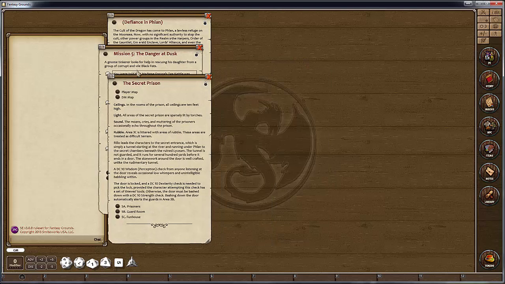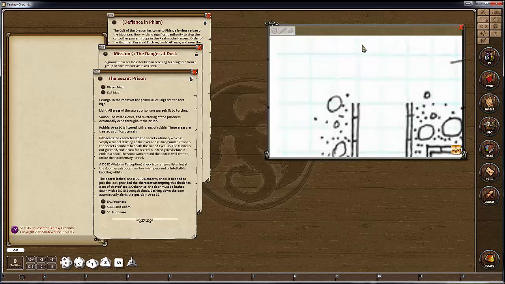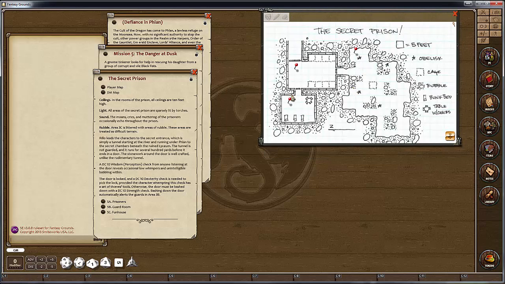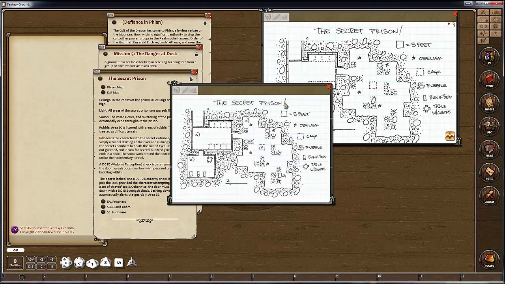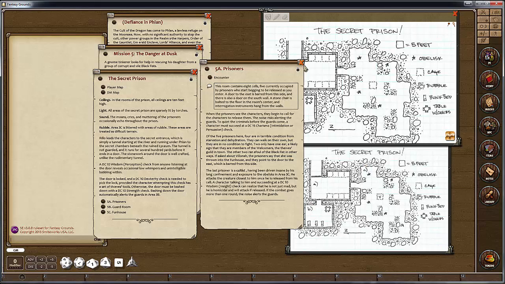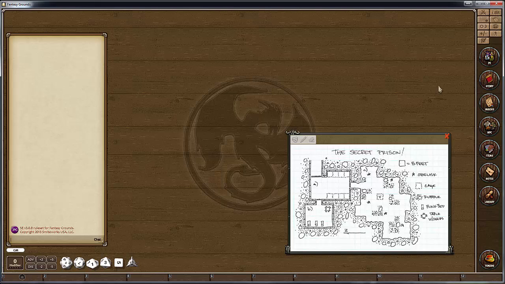Let's move that aside, grab my here, and say player map. There's my player map. So I'm going to go ahead and resize that over here. There's that. You'll notice I've got all my map pins on it when I hold control. There's my DM map. Here's my various things. So my adventure module is totally built and ready to go now.